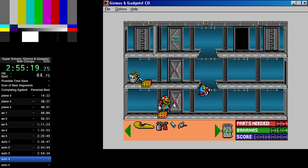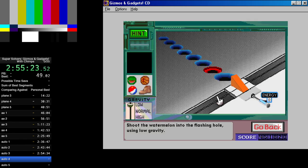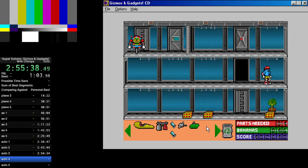Flat sloping windshield, curved sloping windshield. Arrange the magnets. Shoot the watermelon into the flashing hole using low gravity. Shoot any object into the flashing hole using the red ramp. Fuel tank with gas.